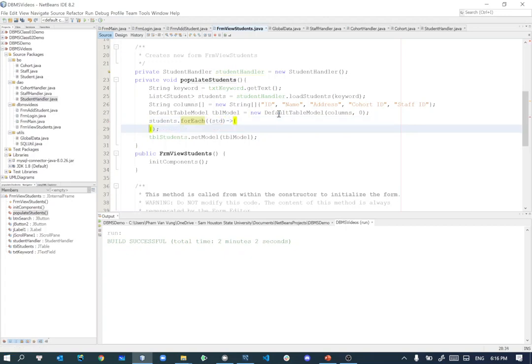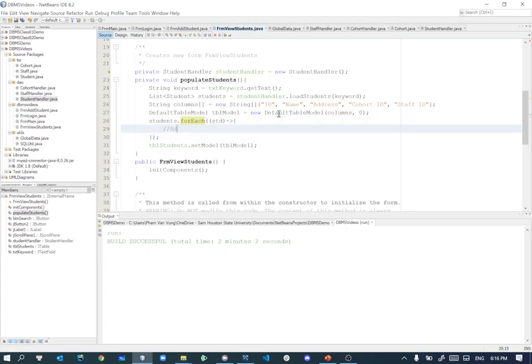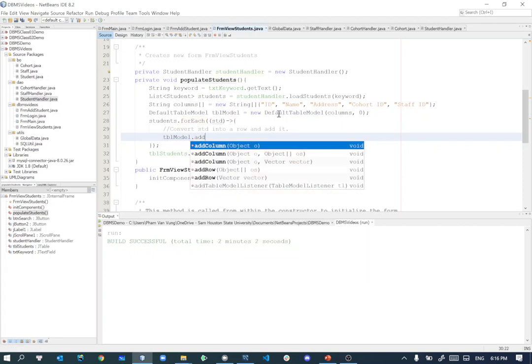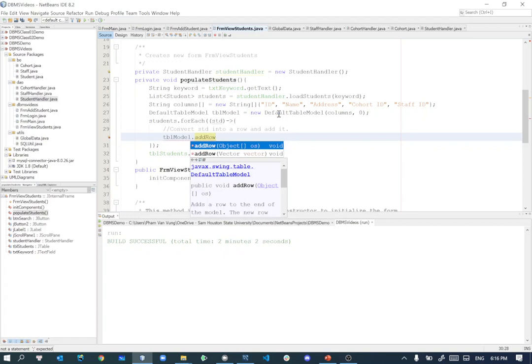For each of the students, we need to convert the student into a row and add it. But a row is going to accept a vector. Let's say you have table model dot addRow. When we add a row, we need to add an array of values or a vector.